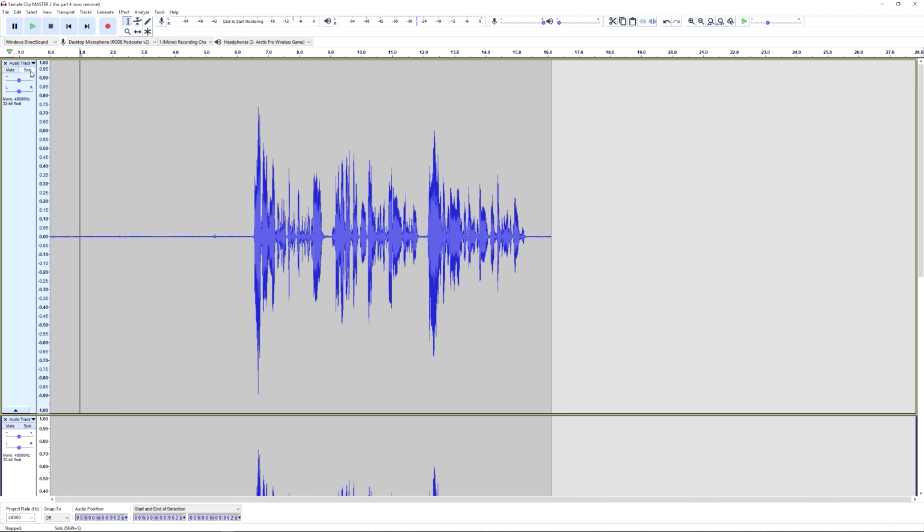So let's have a listen now to this noise, and we'll solo the top track here, just to get the single one playing. And we press play. And we can see, apart from the little click there, we were just above -48 here. So that would be somewhere around the threshold that we want to set in our noise gate soon.